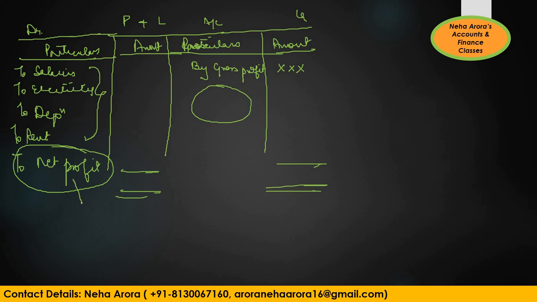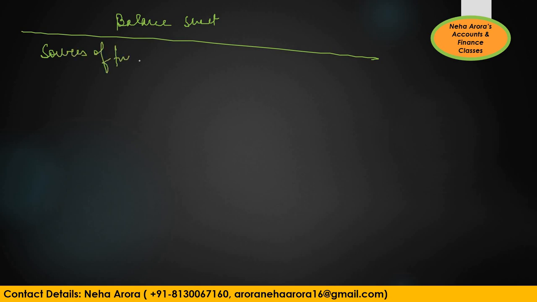That is why this net profit gets added under reserves and surplus in the balance sheet, because reserves and surplus comes under proprietor's funds, and the business has an internal liability towards its proprietor. That is why within the proprietor's funds we will be adding these net profits which are not yet distributed in the reserves and surplus, right? The next comes the balance sheet. In the balance sheet, we'll be starting with the sources of funds, right?